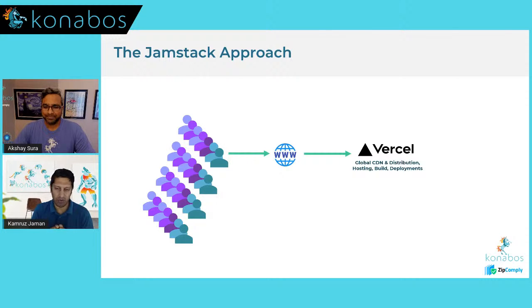I just have my repo of code here. I have my headless CMS over there, and my DXPs wherever they are, composable components wherever they're sitting. And I just give it to Vercel, and Vercel will do the build and the deployments and the hosting and the content delivery network push, right? Yeah. And that's on top of all of the other benefits that we do get with the Jamstack approach, such as higher security, lower costs, and better speed, right?